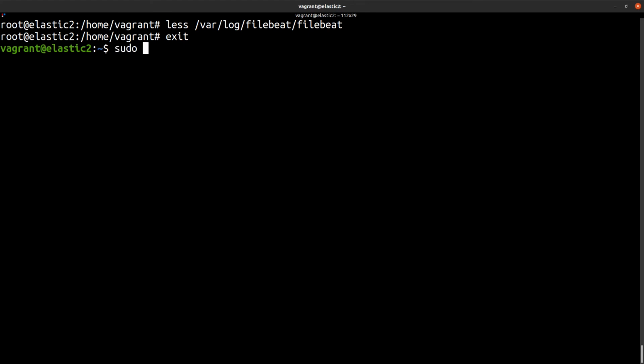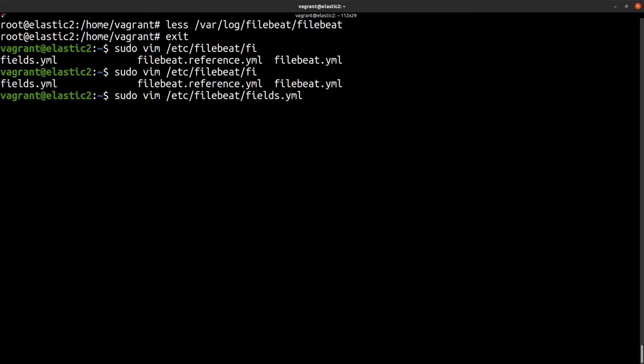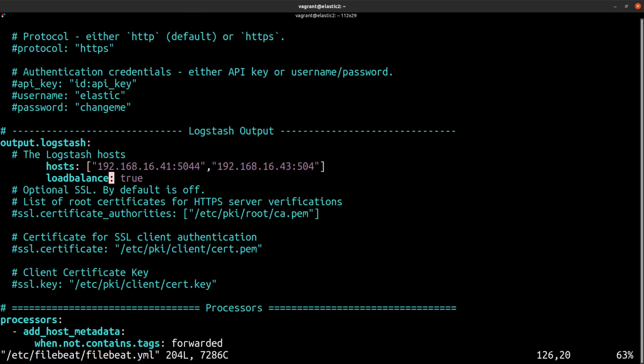So we can go to our Filebeat configuration again. In filebeat.yml, we can check load balance set to true, and we have another error. Sorry. Yes.